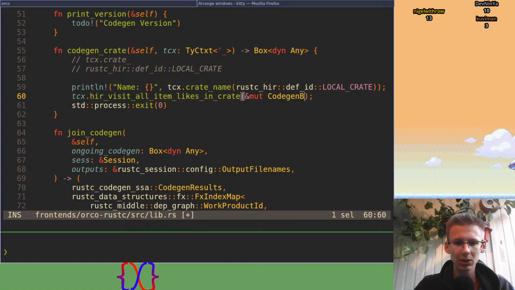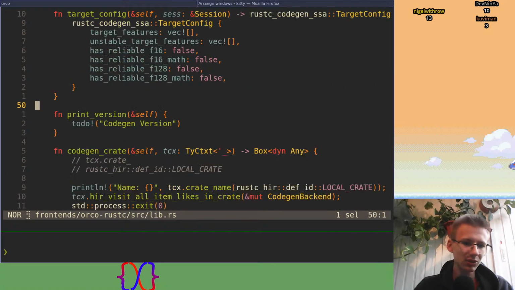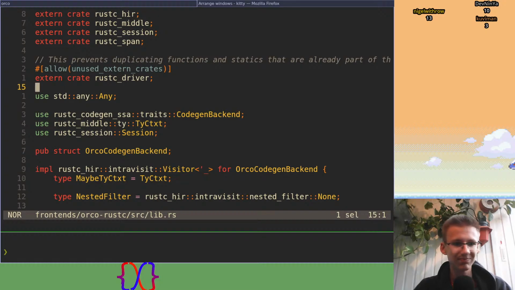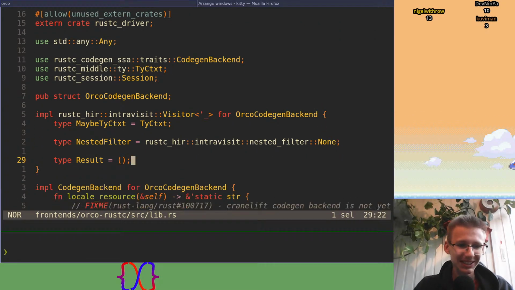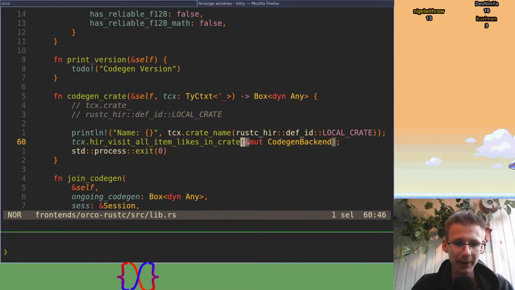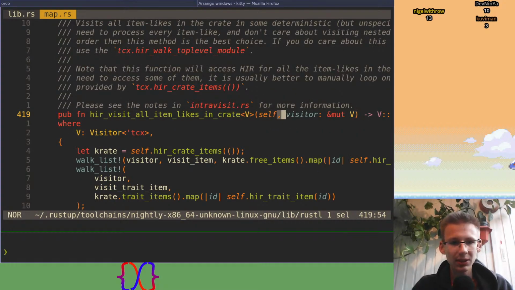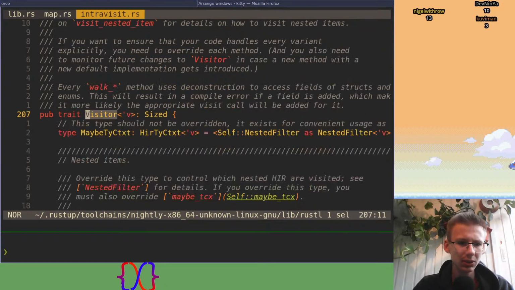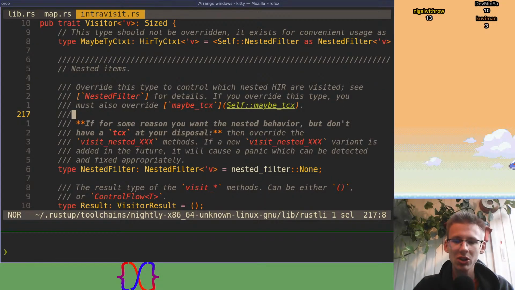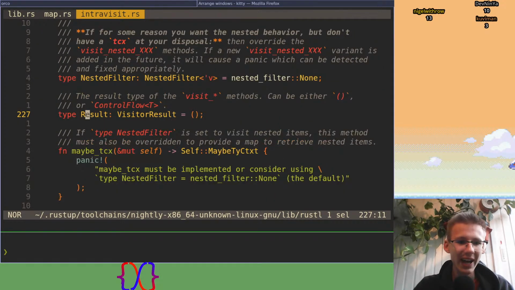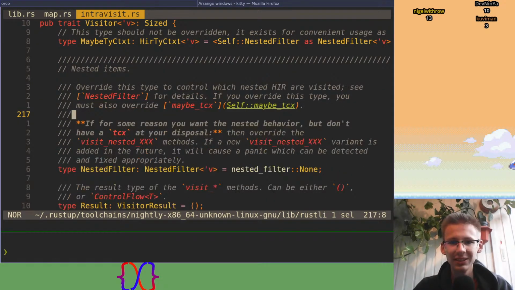Mute CodeGen backend. Actually, I should probably have another struct for this, but temporary, I guess. Type context, type context. Wait, actually. So this is V. V is a visitor which does not have any.